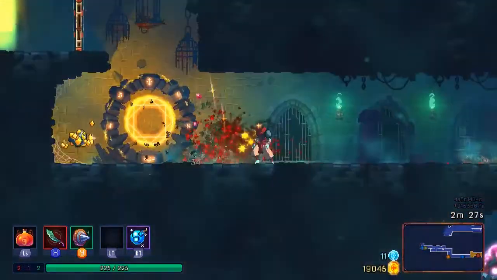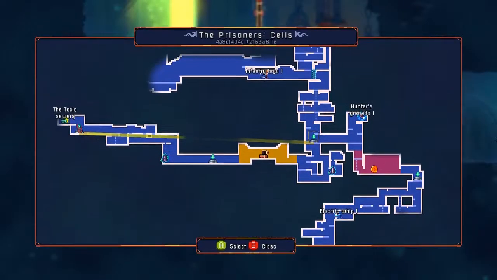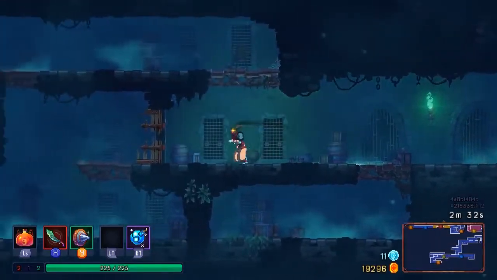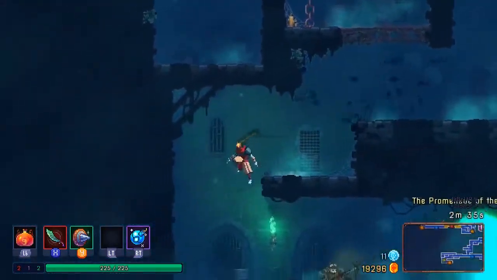And actually, I think right here we're gonna probably just speed our way through. Yeah, okay. There's the entrance. There's not gonna be another scroll, because you only get two scrolls on the first floor. So let's see what our mutations look like today, and hope that they are something good.